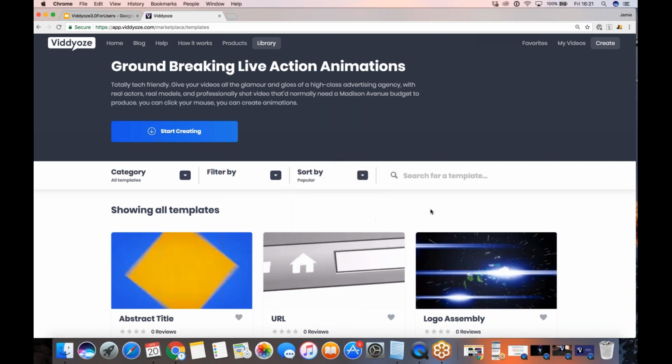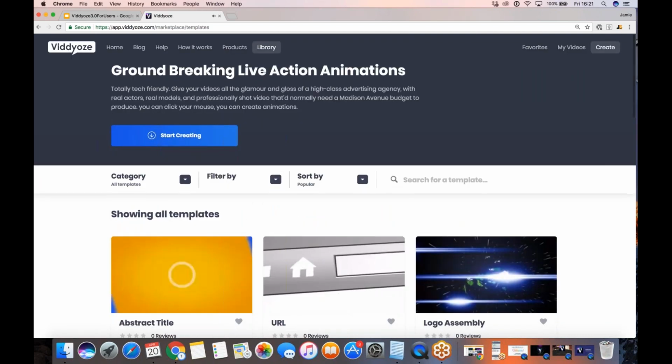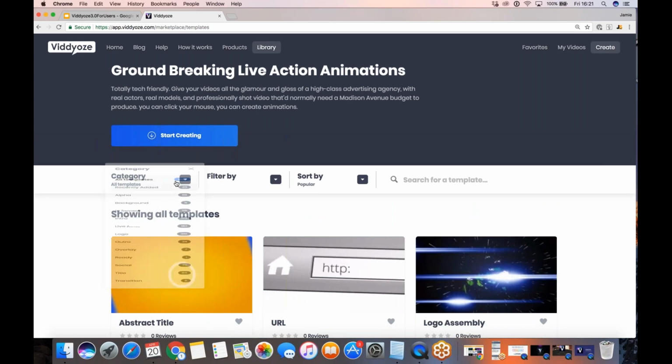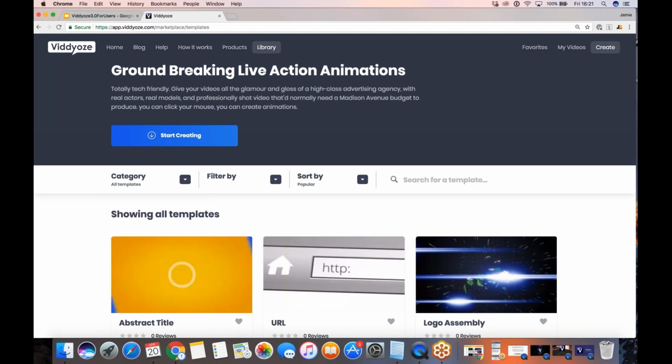So the popular templates are what you're seeing here. These from the top are our top rendered templates right now. And every single day, every single week, this is going to be changing depending on what template becomes most popular. So if you wanted to check out what's popular right now, you can set all templates to popular. You can take the filtering away and just go by category as well. So just go standard by all the different categories you have access to, and look and find templates that way as well.